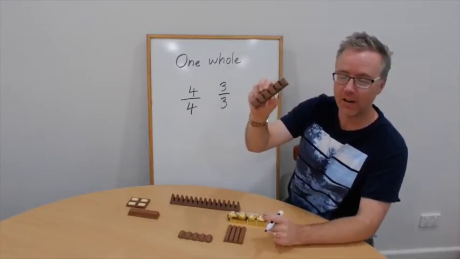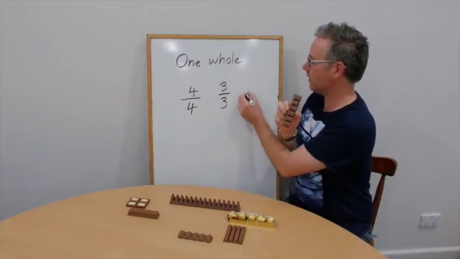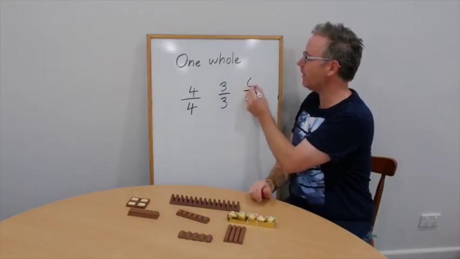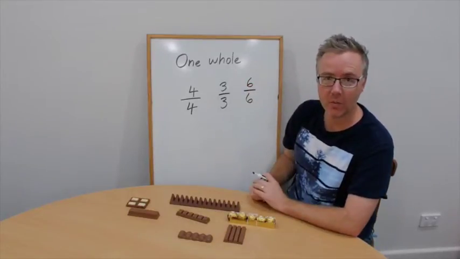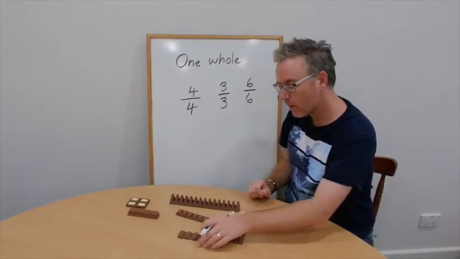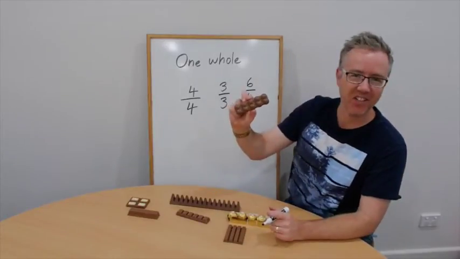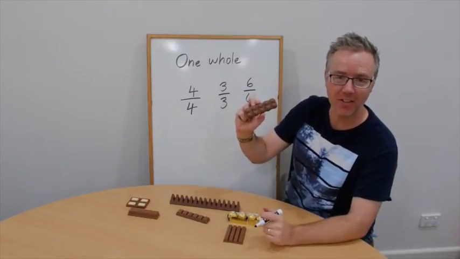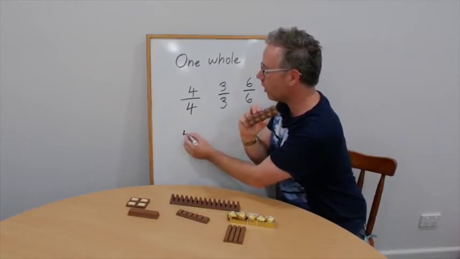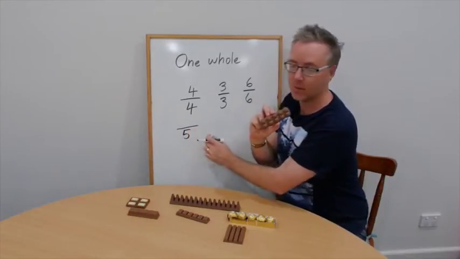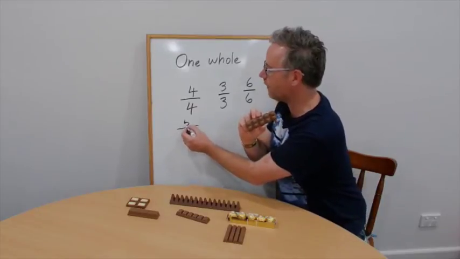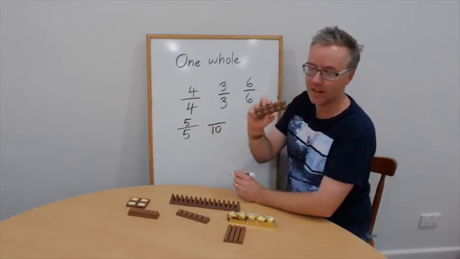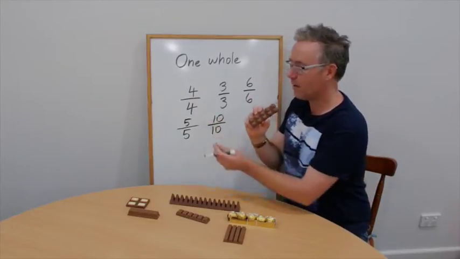Here we have a chocolate bar. It's divided into 6 equal parts. And of course I have all 6 here. So I have 6 of the 6 equal parts. It is one whole. Now, this one, there are actually two ways to look at it. You can either see 5 equal parts or even break those 5 to make 10. So this whole, you can say, is broken up into 5 equal parts, and of course I have 5. Or if you have more to share, it's broken up into 10 equal parts, and of course I still have the 10 parts here.